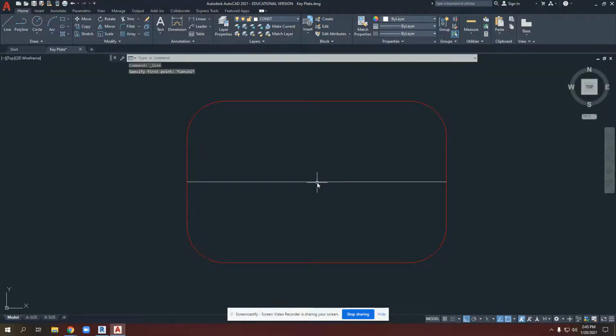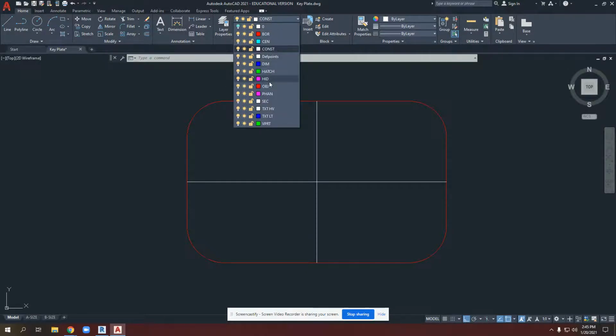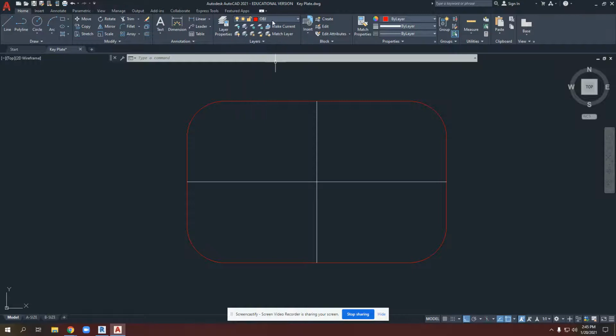So a number of different ways to draw things. I also could come in here and do a center in this manner. There are many different ways to find things geometrically or measure, and I will try to show you them as we make our way through the video. But now that I've found the center, I want to draw my circle. Because I'm going to be drawing something that I want to be visible, I'm going to try to remember to go back to my object line. I can certainly change it later.